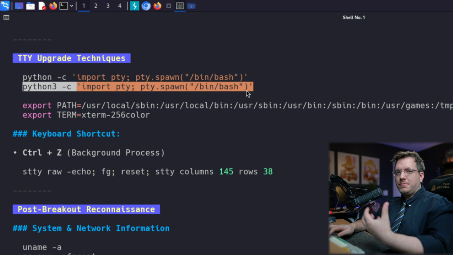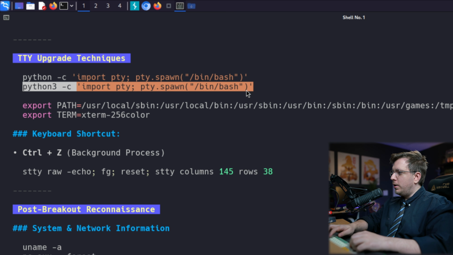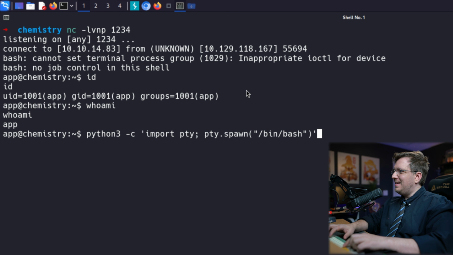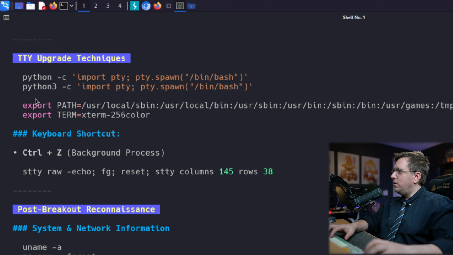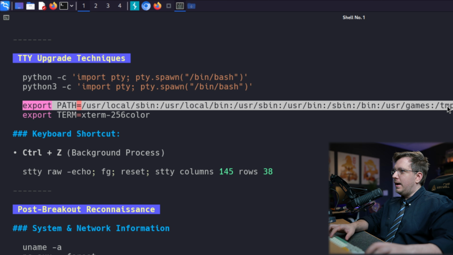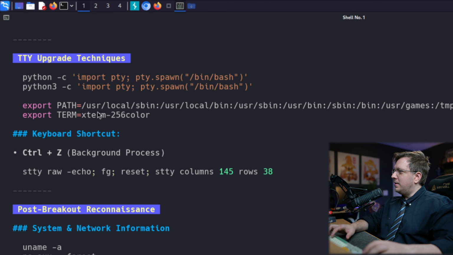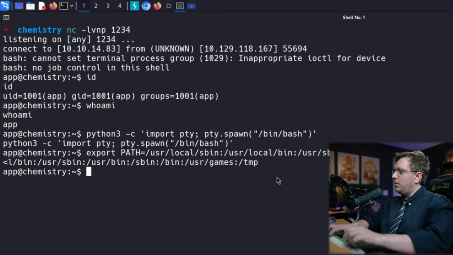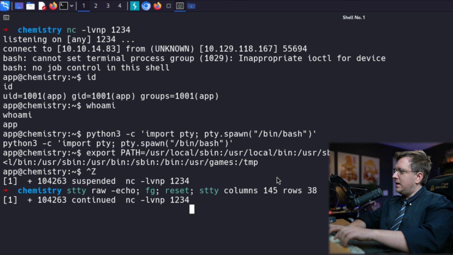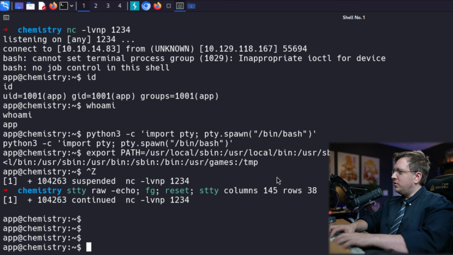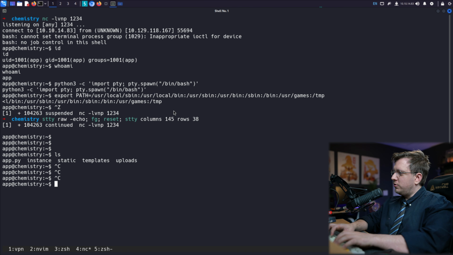I'm just referencing a flat file that I have on my Linux, and I'll be pasting in this code that I have. And I'm essentially using glow to make this look nice and pretty. But here we go. All right. So pasted that in, stabilize my shell. Now I can ls, I can Ctrl+C, I can clear.